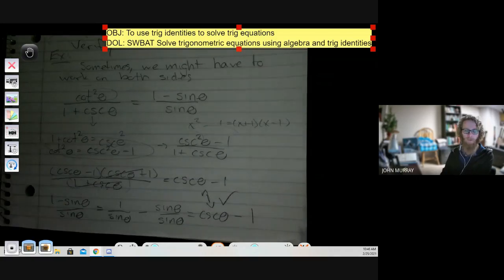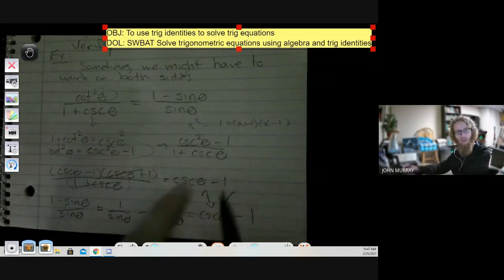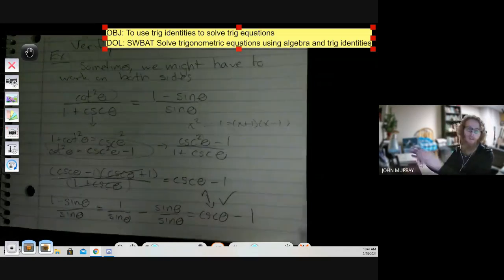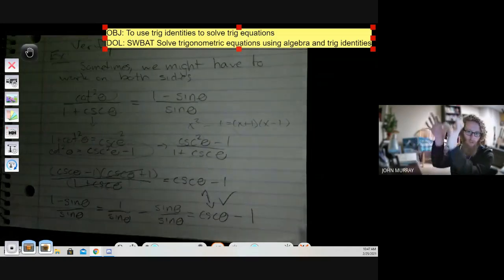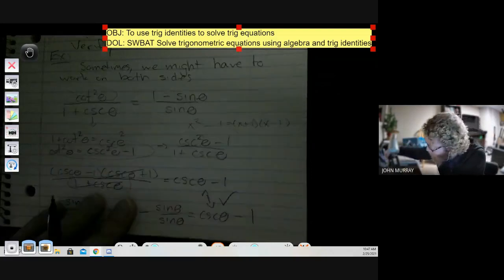So you are able to work on both sides if it's absolutely necessary, and if you're in a position where you can't see any further steps. But I do recommend against it because it can get a little confusing. This work is all the left side and this work is the right side, so you might have to make it look nice and keep it in columns.